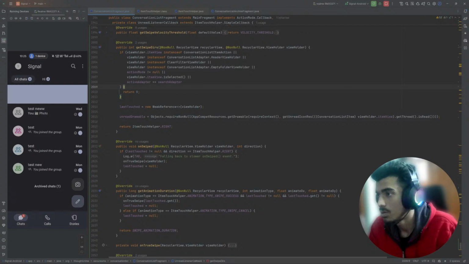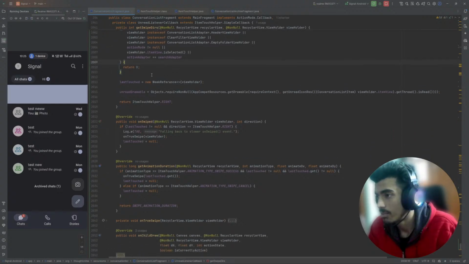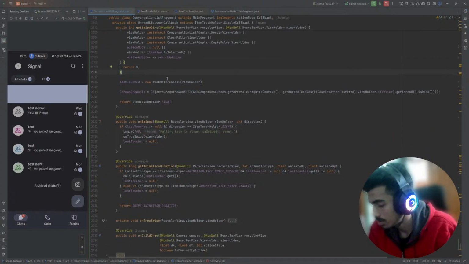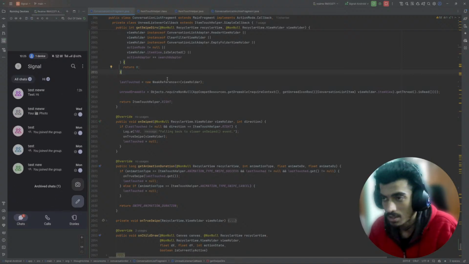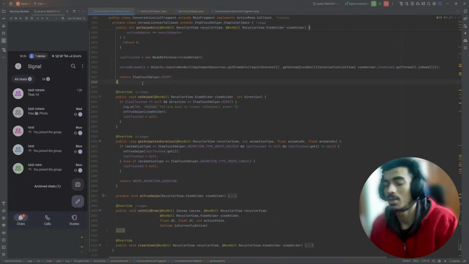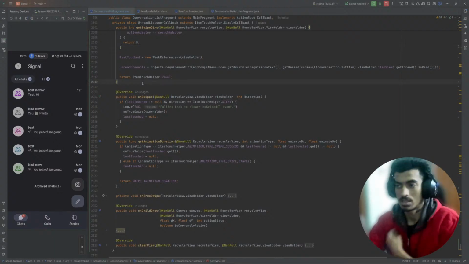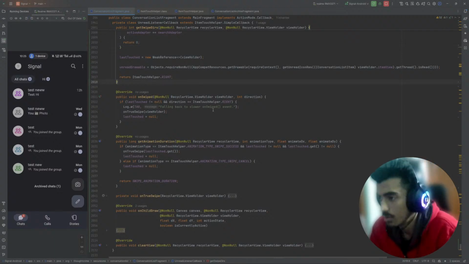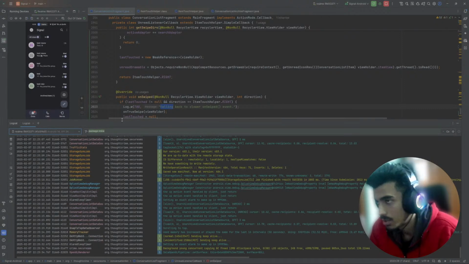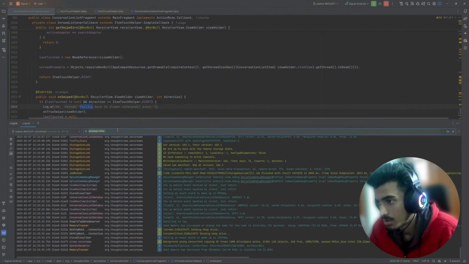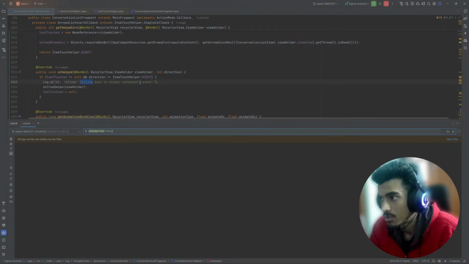So what we have to do. This is working fine, just the swipe we have to manage, like how we can do it. Okay, let's check if we are falling into this part or not, and we have to change the direction.